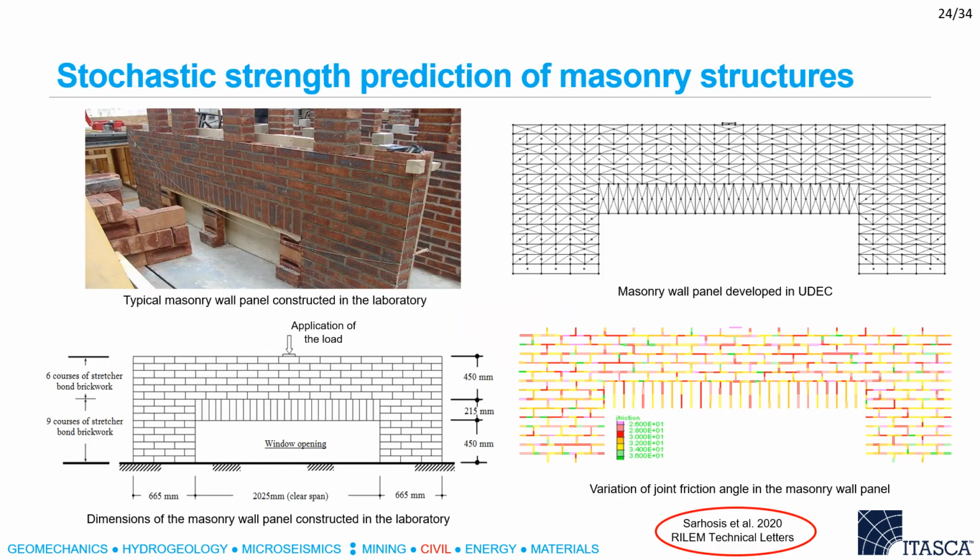A geometric model of a masonry wall panel with 2 meters opening subjected to in-plane vertical load at mid-span tested in the laboratory was created in UDEC. The developed model is based on the simplified micromodeling approach, i.e., each brick was represented by a deformable block separated by a zero-thickness interface at its mortar bed and perpend joint. The mortar joints were modeled using elastic, perfectly plastic Coulomb slip joint area contact option.